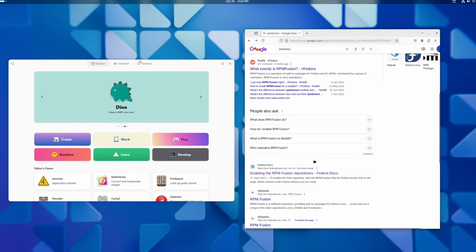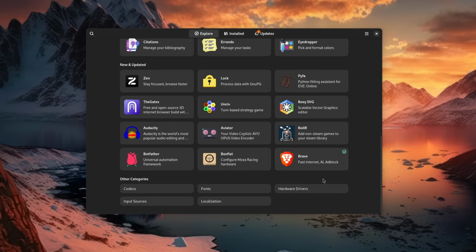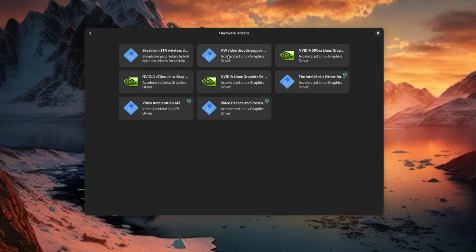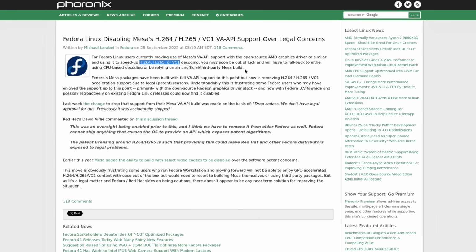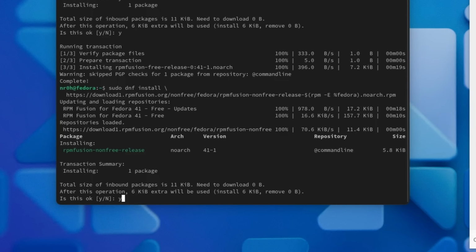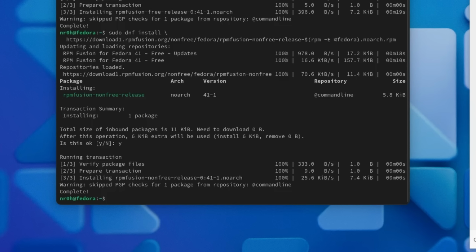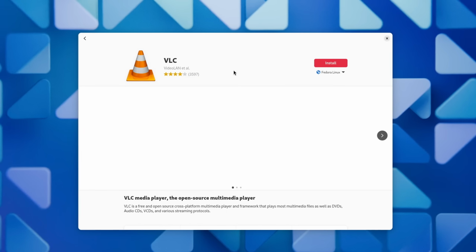When it comes to system applications, another great idea is to enable the RPM Fusion repositories. These repositories include third-party packages that are not included in the regular Fedora ones, since some of them aren't open source or there could be some legal trouble, like proprietary video codecs, for example. I mean for an entity like Red Hat, which would distribute them. You can do so by pasting these two commands into the terminal, confirm the installation when asked, but still make sure to read what's going on, just in case you didn't copy everything correctly. If you're someone who likes to watch videos locally on your system, then you can now go ahead and install additional video codecs. Or just install VLC, which supports many of them out of the box anyway. And yes, before all of you tell me about MPV, that's also an option.